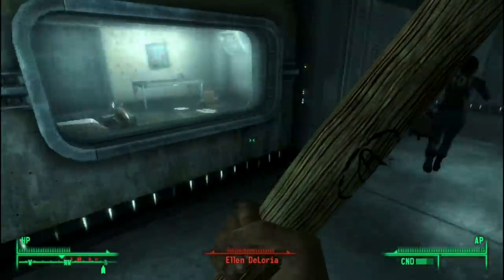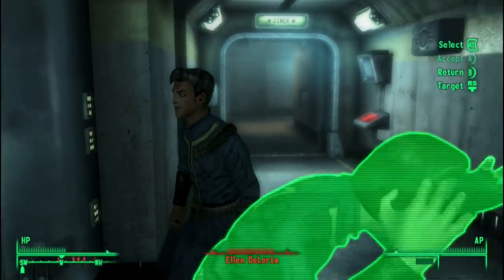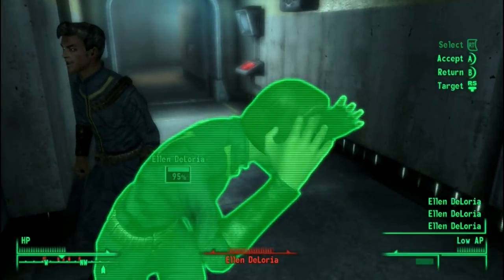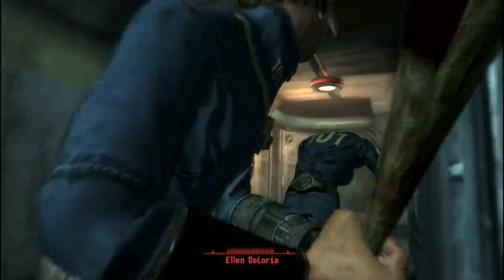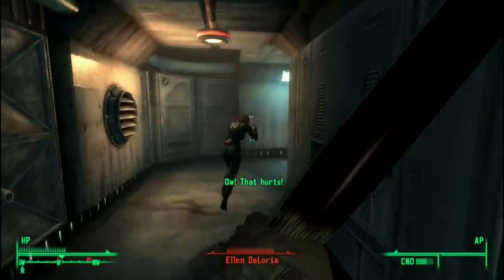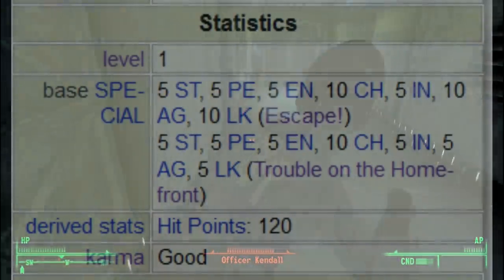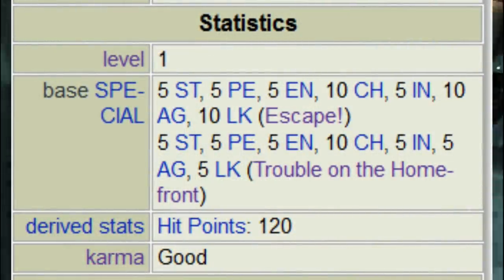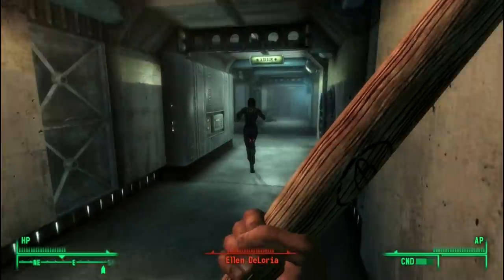By the way, something very strange I've noticed when I killed Ellen Deloria is that she seems to have a mountain of hit points. I could tell this because of how many hits from the baseball bat it took to kill her compared to the Vault 101 security guards. Looking at the Fallout Wiki, it says she has 120 hit points.